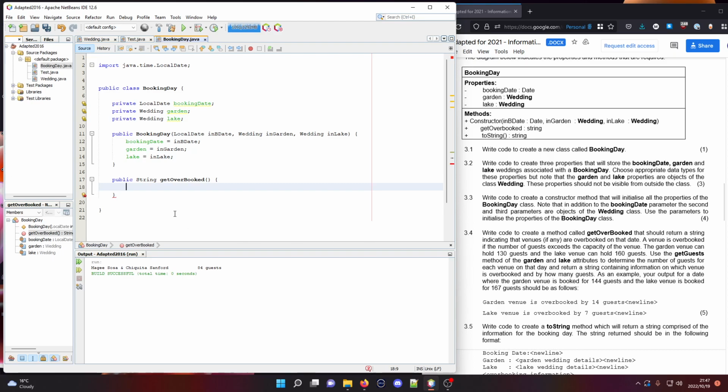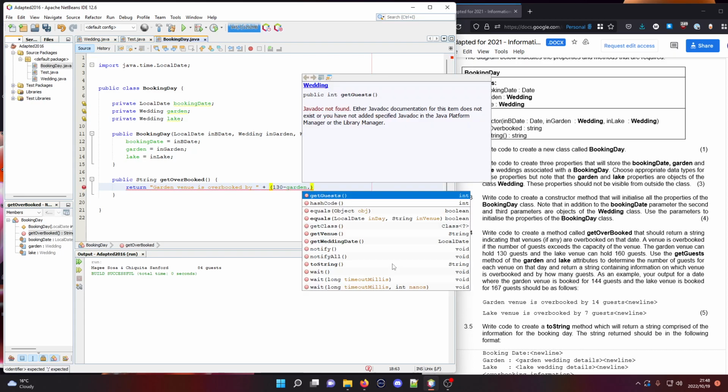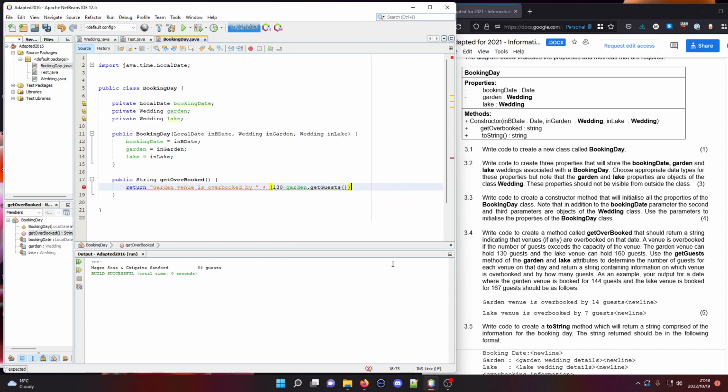So I will say return. I'm going to do it all as one thing. String. No, clown. I'm going to return, sorry, a garden venue is overbooked by, and then the number is going to be my garden is 130, so it's going to be 130 minus garden.getGuests, and then I want to add a new line.